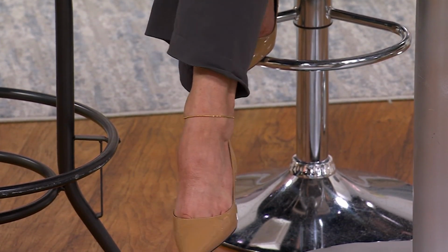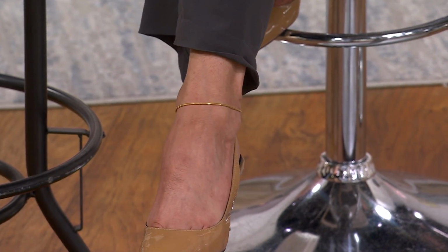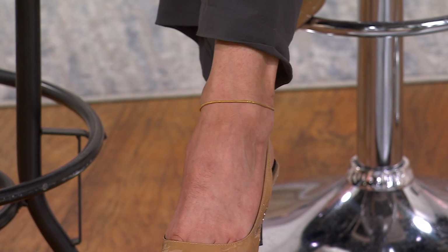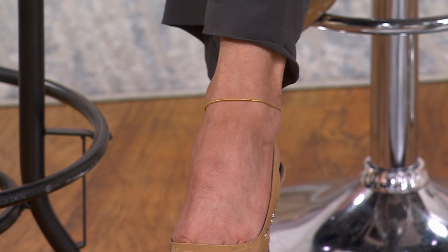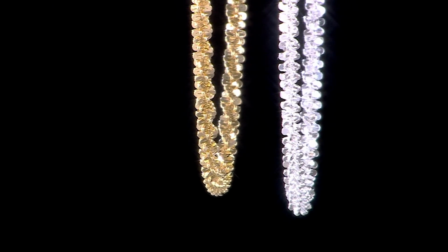I mean, listen, when you go to Italy and you look at the women walking off their yachts, they're always wearing these beautiful gold anklets, and you're just thinking, wow, how many hundreds of euros have they spent on that? I love it. And you're getting it for 4 easy payments of $10. I love it too.